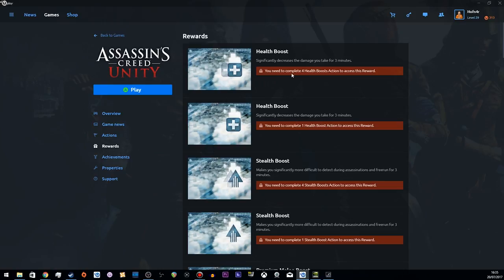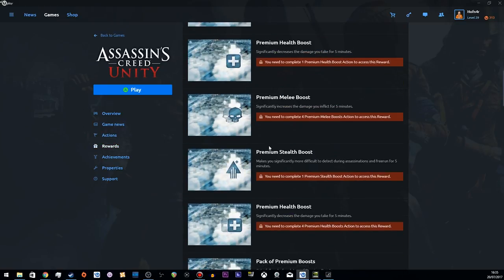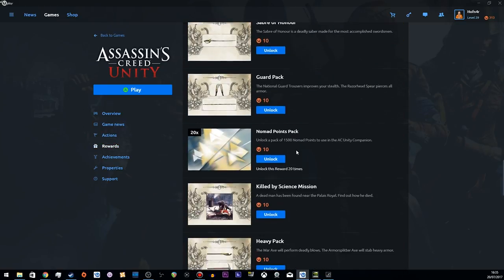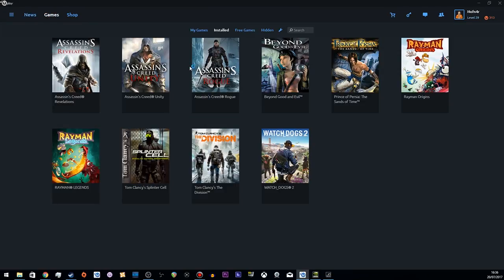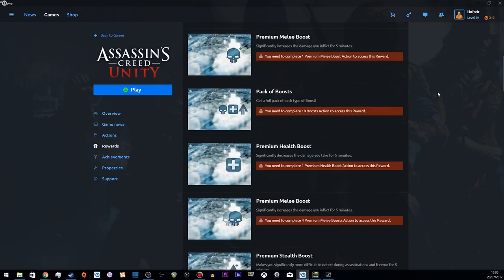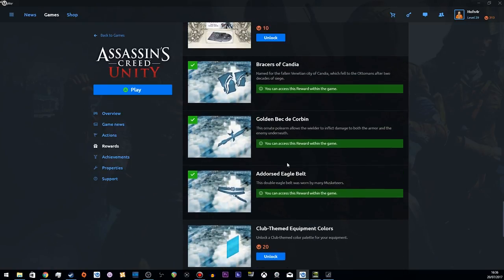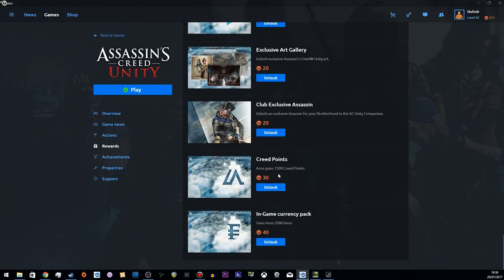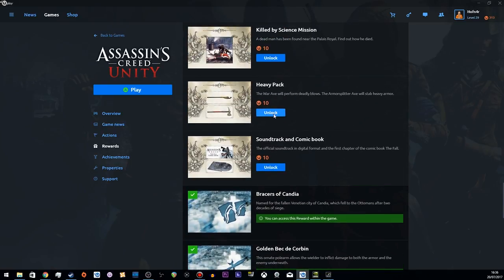But also, the rewards for this game are ridiculous. Look, all these things you can get. Do you know how many there are for Assassin's Creed Rogue? Four. Let's have a look at how many there are for Unity. These I can't even get yet. That's ridiculous, and I've already got a few. Creed points. Yay, Creed points. Yeah, and you can get money. Wow. Let me get the heavy pack, the war axe.